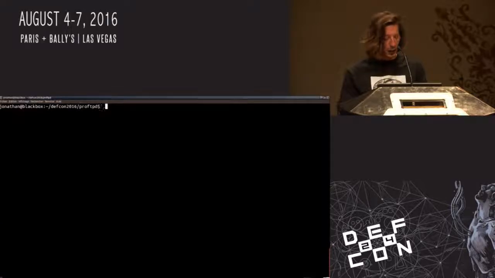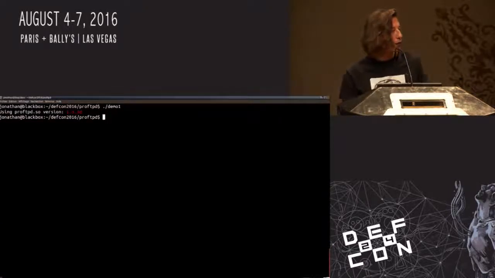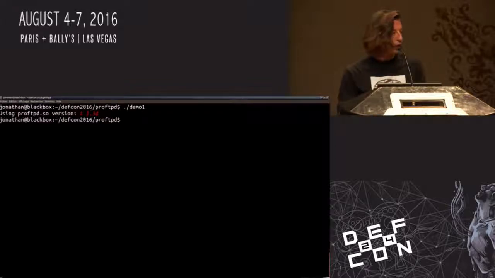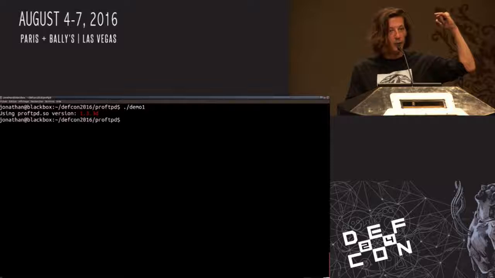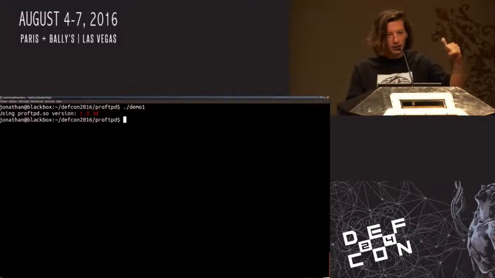And what's very crazy is that this thing actually works. If you look up there, it really returned 1.3.3d, which incidentally is the version from ProFTPD, which we got from the shared library. Isn't this insane?